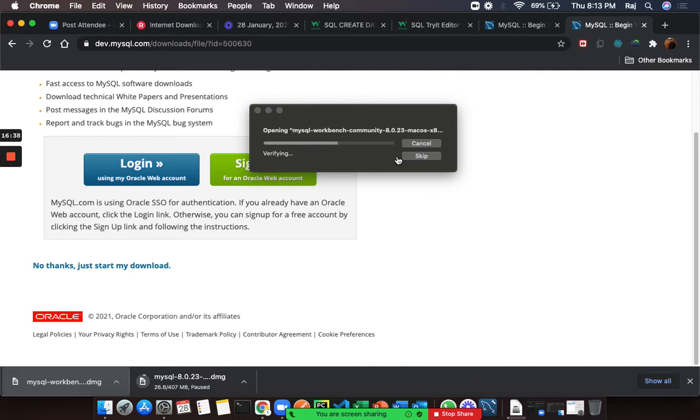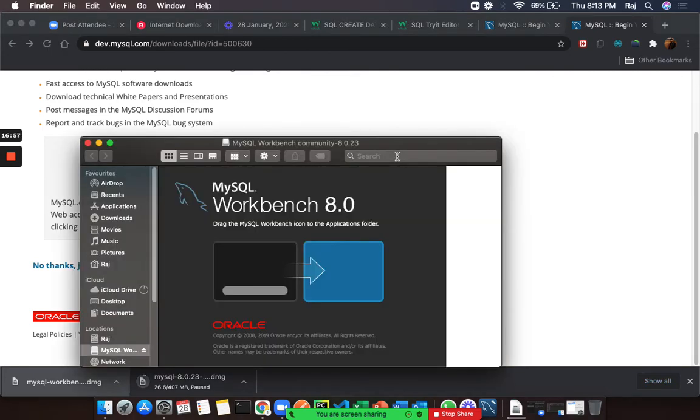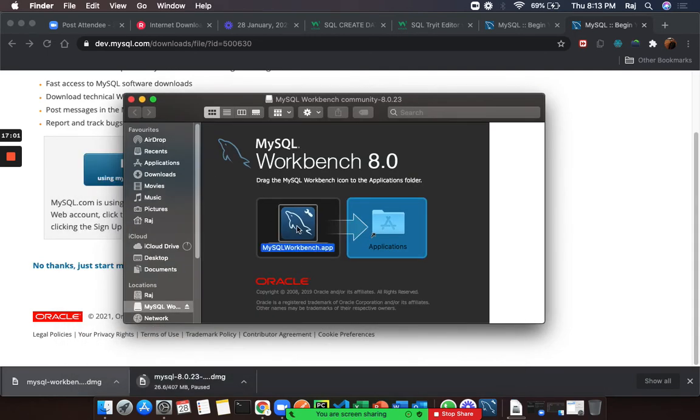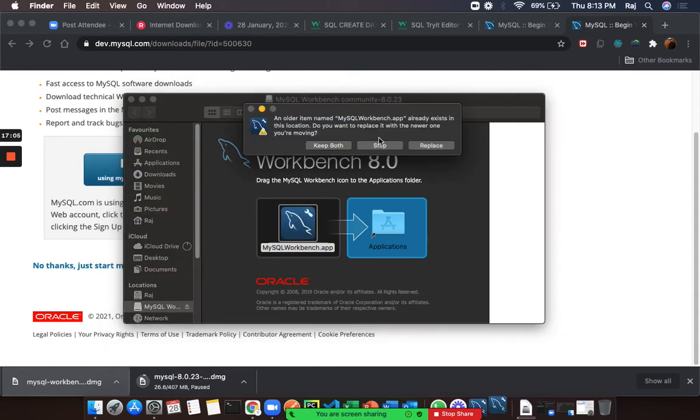Cool, guys. That covers the MySQL community server and MySQL Workbench, what I'm trying to achieve. These are the two things I request you to download without fail so that you can work out all those particular codes. One more thing, guys: if you have any errors on the MySQL part, do let me know, and in the future we can have one more session. So now let me just open this.